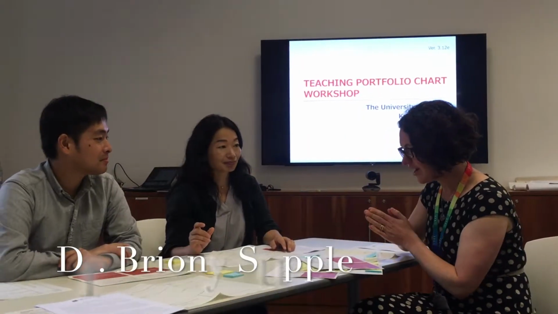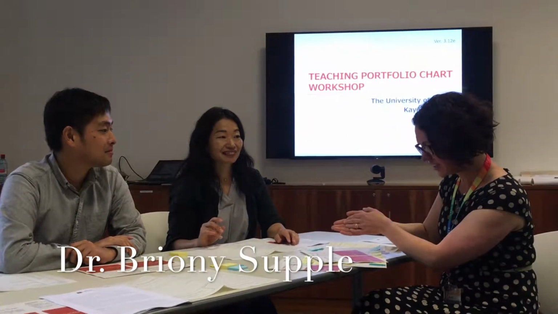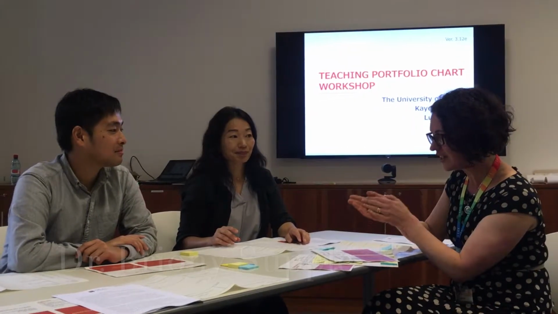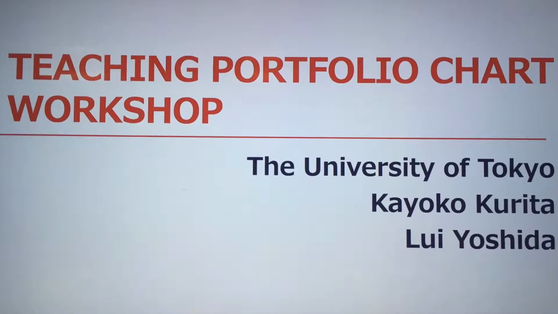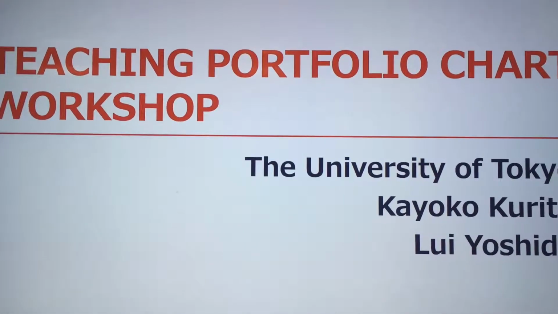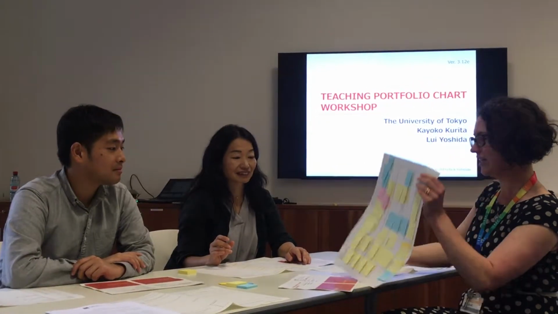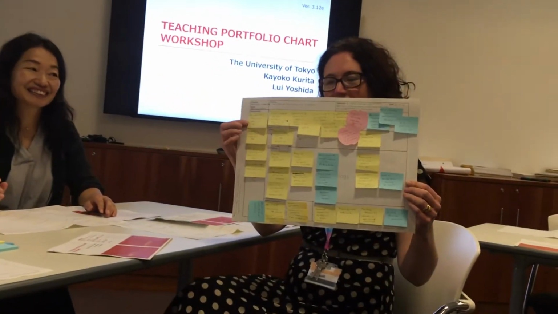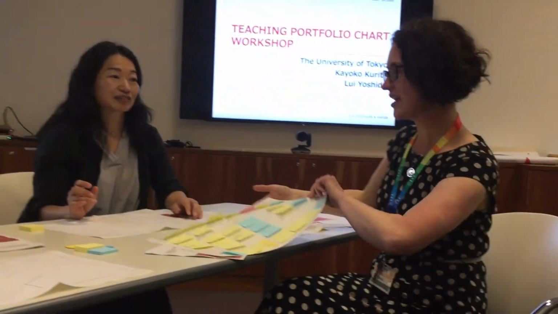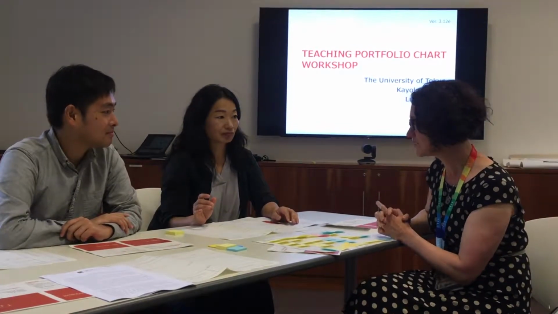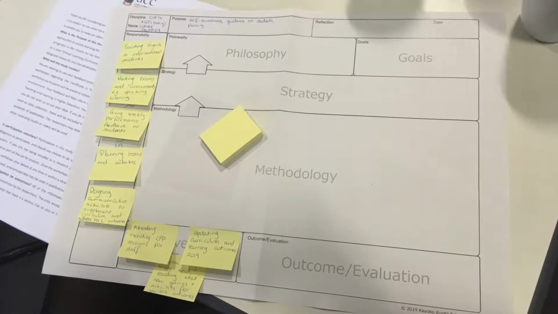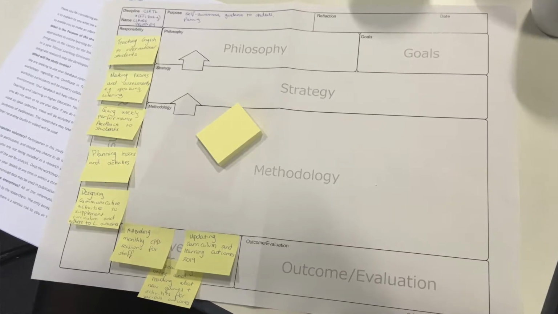Okay, so I'm here with Associate Professor Kayoko Kurita and Project Assistant Professor Lui Yoshida from the University of Tokyo, and they're based at the Center for Research and Development in Higher Education. We've just had a very interesting workshop around a teaching portfolio chart. I've just developed my own here, so you can see there's lots of work going into that. We just wanted to have a little conversation with Kayoko and Lui about the development of this teaching portfolio chart. So maybe you can tell us about how did you develop this approach?